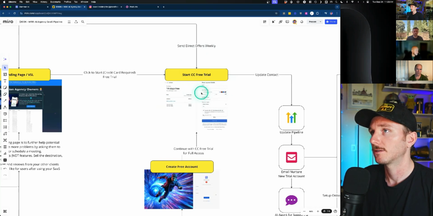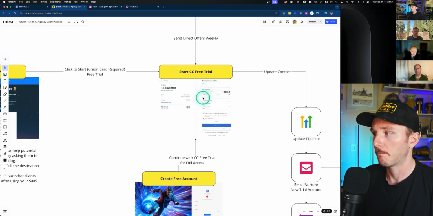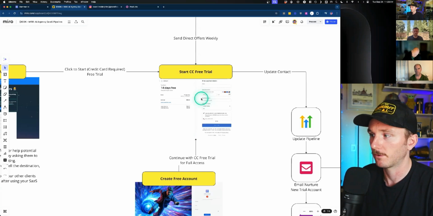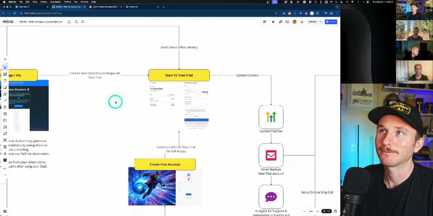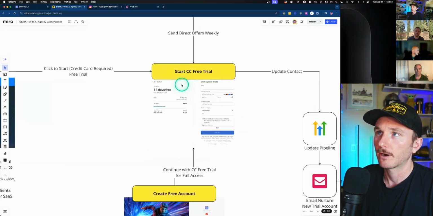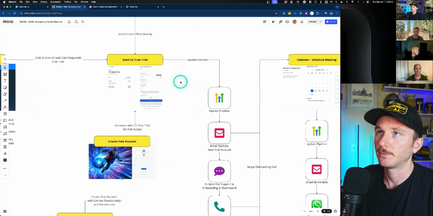Having the credit card step here is one of the best ways to filter out people that may or may not be so serious. That way you are really only focusing and spending time on people that are serious, for lack of better words. Yeah. Collecting the credit card information is great, because then you know that this person actually is going to be interested in starting and working with the platform.